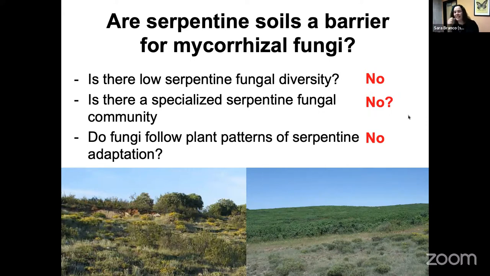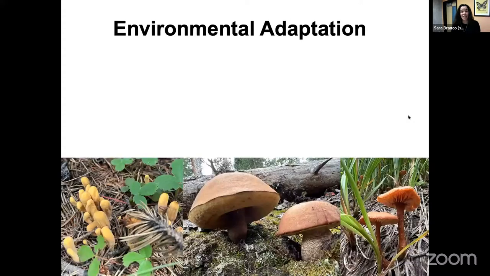And so after this, as one does, I just decided to keep on studying fungi, but shift my approach. There were a few years, maybe two or three, where it's like, I don't want to deal with communities anymore. I hate them. Cannot understand them. This makes no sense whatsoever. So let's try and look at population genetics, because maybe that's where the key is to understand these fungi. And so that's when I switched to focusing more on environmental adaptation at the population level, or below the species level.